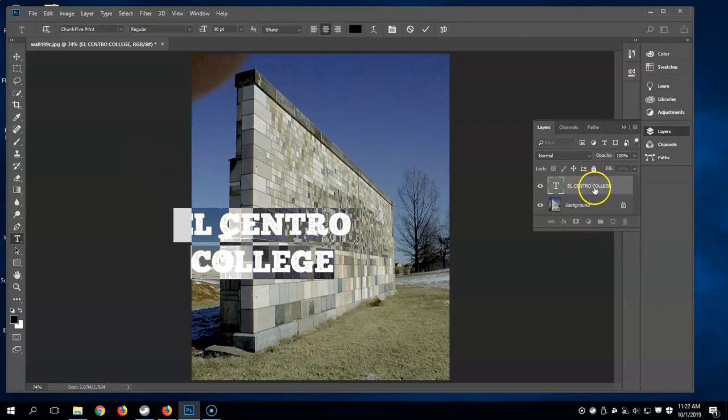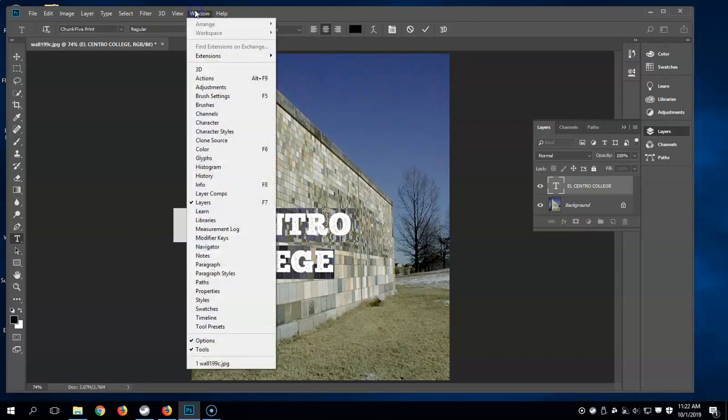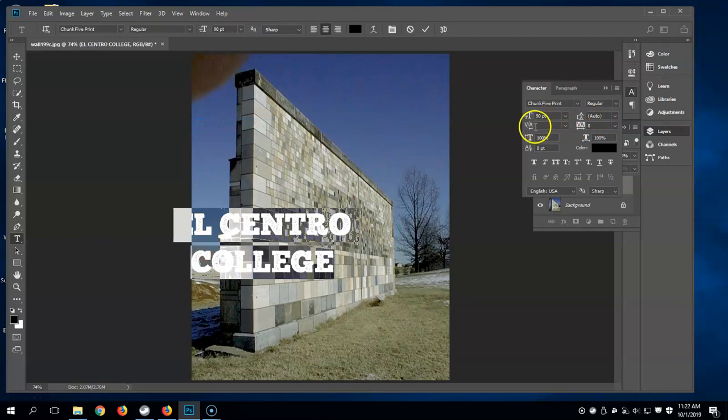I'm going to also work on what I was going to do, which was decrease the spacing between the words. For that, I'm going to go to my window and find the character window. The character window has several controls, and one of them is the leading. That's the vertical space between them. Set the leading is what this tells me it does.